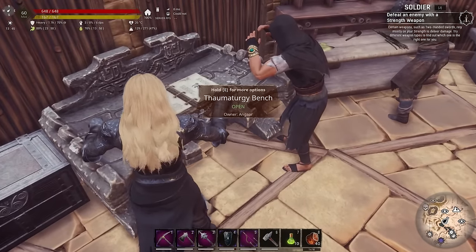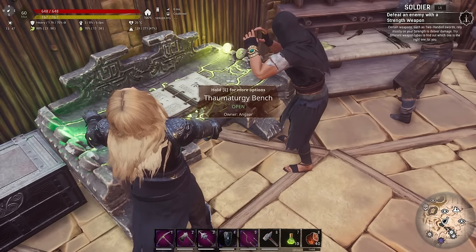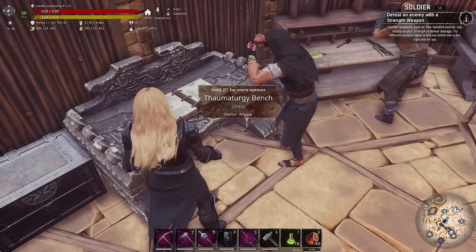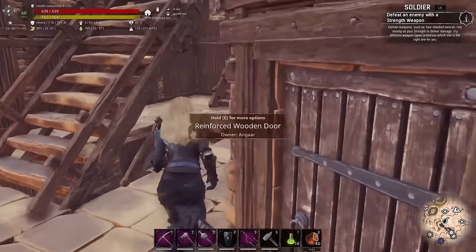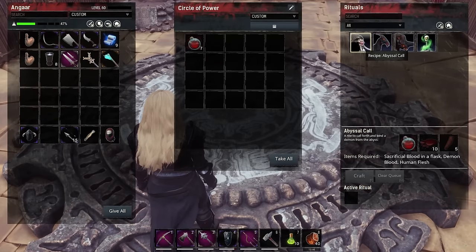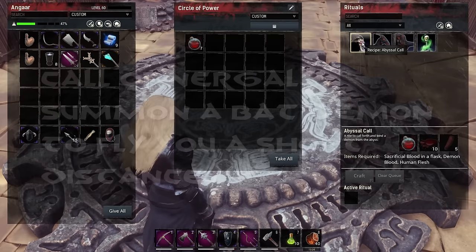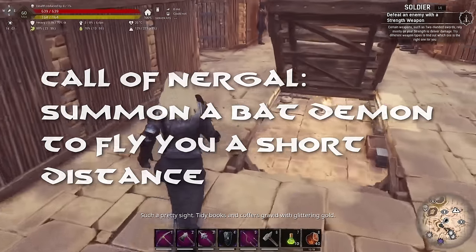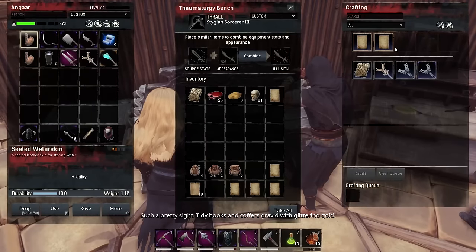Craft. So it's Call of Nergal and Abyssal Call. I think Abyssal Call is in the stone, the Circle of Power. It is, this one here. So we need 1 blood in a flask, 10 demon blood, and 5 human flesh, and we summon a demon who will follow us around as a follower and fight for us for a while. And much like the horse and the mount, after a while he'll turn aggressive and turn on us. So yeah, we've been over that before, not really going to go into too much detail about that. Let's just go and find out what's next. I want to burn through as fast as I can and get to the last episode, and we're going to need bits, that's for sure.